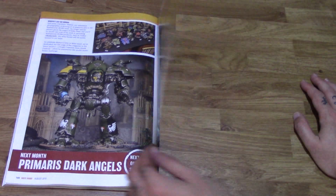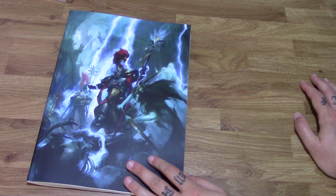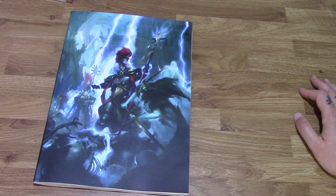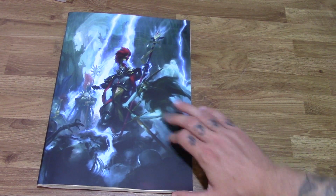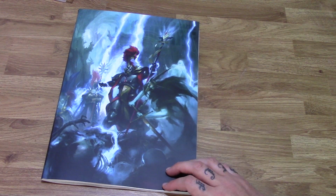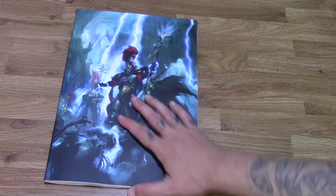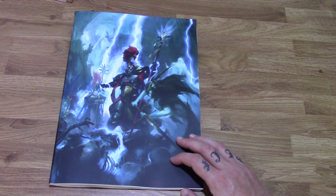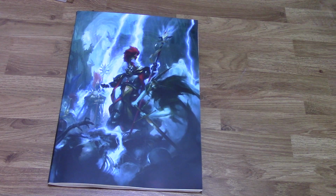So yeah, that is the White Dwarf Magazine. Now, not too bad. Not a great deal of rules, as we've seen in previous months. There's no index of starters or anything. I'd like to see Blanchitsu come back. Do some more Blanchitsu. And yeah, not too bad. Certainly not as good as some of the ones we've had recently. I quite like the OSL article. That's going to be really handy. And the Realm of Light one's pretty cool. But yeah, apart from that, not too much to get excited about, I'm afraid. That's just my personal opinion, of course.